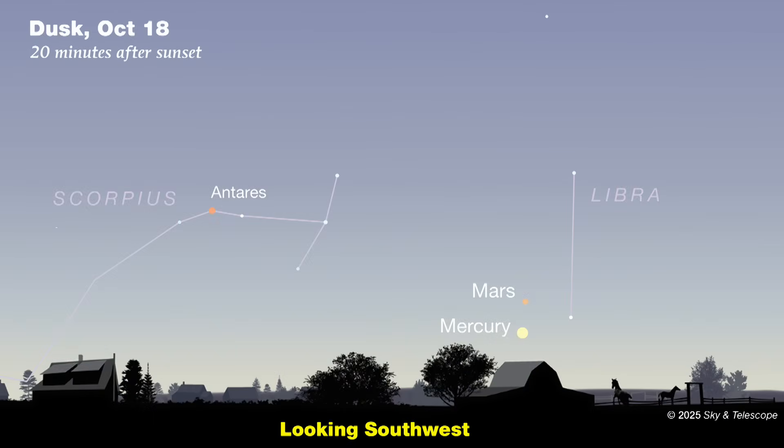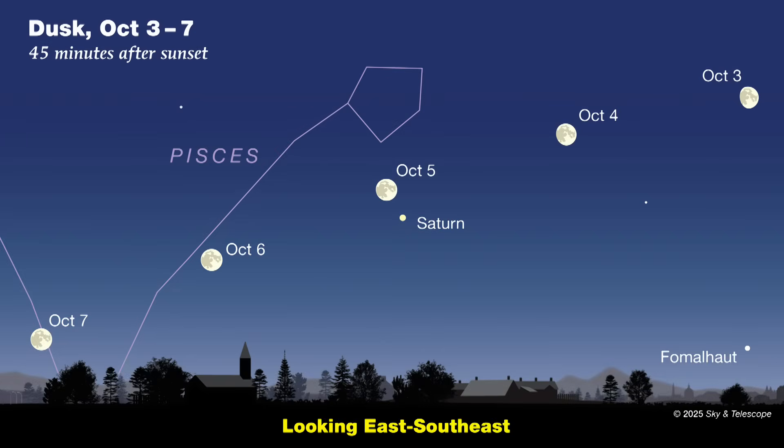Pivoting now to the evening sky, you have a tiny chance of spotting Mars very low in the west-southwest about 30 minutes after sunset, and even then you might need binoculars to tease the red planet into view. Your odds improve a bit for seeing Mercury in that same location late in October. That once again leaves us with Saturn for the evening's planetary entertainment. Start looking for it low in the east about an hour after sunset at the beginning of the month. If you don't spot Saturn right away, just give Earth another hour to spin toward east, and by 8pm it should be easily in view.